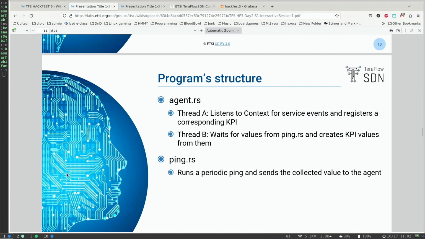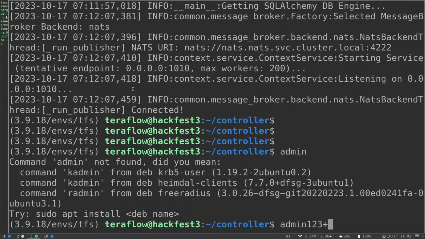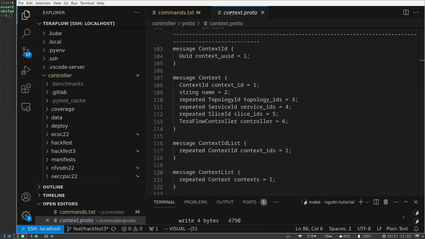Are there any other questions about the protobuf files we saw? In the exercise we are going to do, we're going to see them a lot, but are there any other questions right now? Okay.